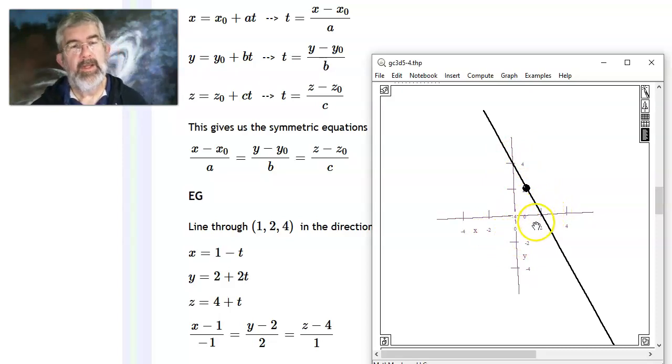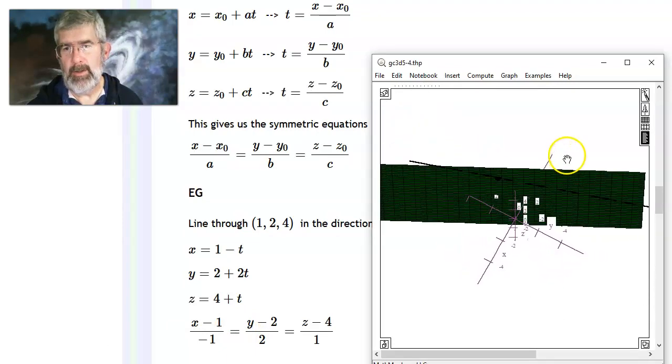Now, think about that equation right here. Forget about the z's, just look at this equation. In the xy plane, this is the equation of a line. In fact, I'm looking at that line right now. If you just project this line straight down onto the xy plane, this is what it looks like, and that's its equation. But if you think of this as the equation of a plane in space, there's no z in this equation, so I'm ignoring that part. This would then just be extruded parallel to the z-axis like this.